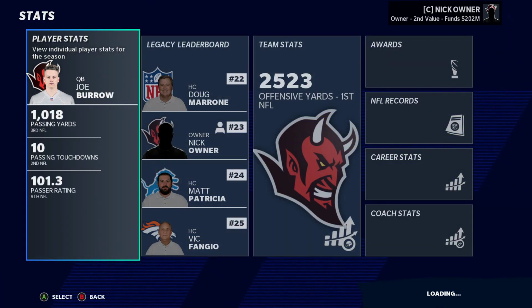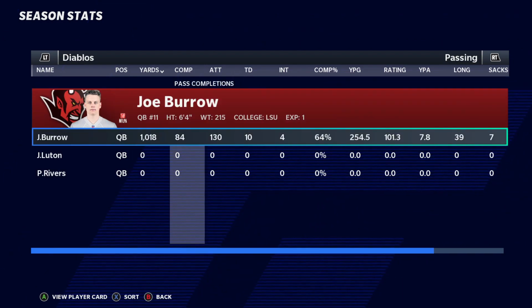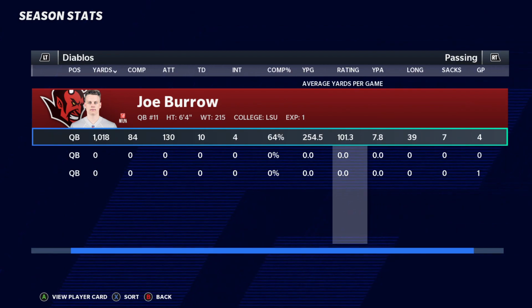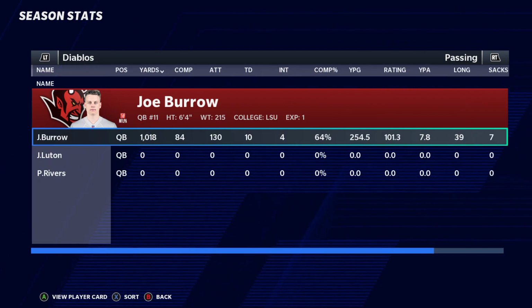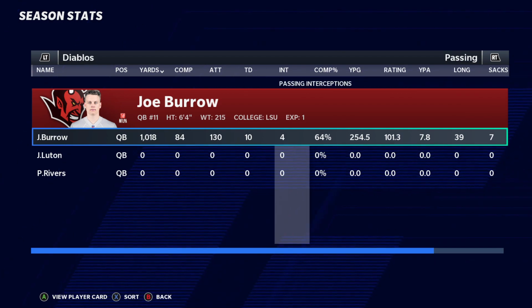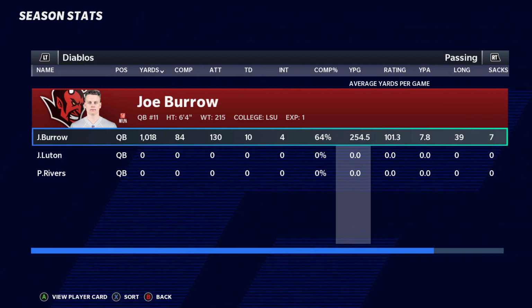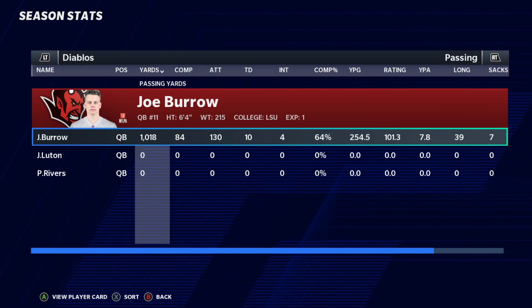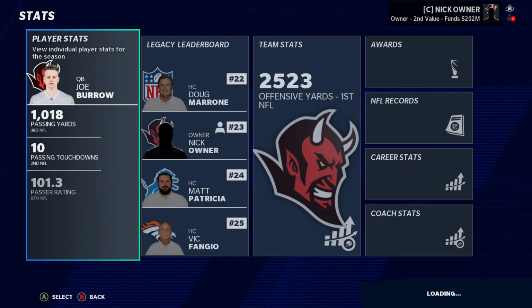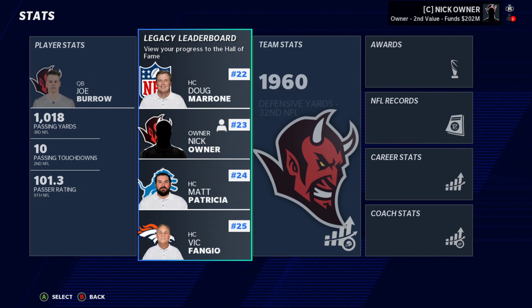Let's go ahead and look at Joe Burrow, his stats. So you got 300 of those yards today, but he is completing what percentage of his passes? 64. 10 touchdowns, 4 interceptions. So he was 7 touchdowns, 3 interceptions before today. He's got 1,000 yards after 4 weeks, which is not amazing, but we can do it. We're gonna probably pick that up a little bit.